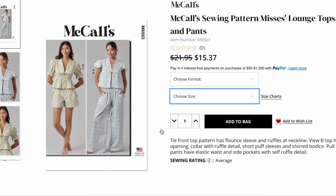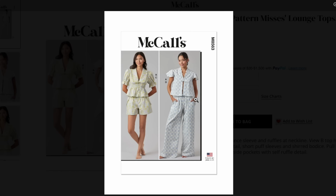Tie front top pattern. I told you that was really popular right now. Has flounce sleeve and ruffles at neckline. View B. Top has front button opening, collar with ruffle detail, short puff sleeves, and shirred bodice. Shirred bodice for lounging? You gotta be kidding me. Pull-on shorts and pants have elastic waist and side pockets with self-ruffle detail.